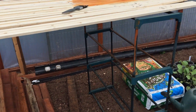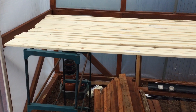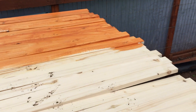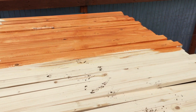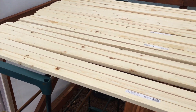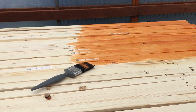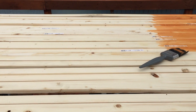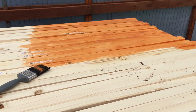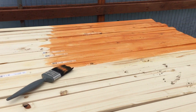I've laid all the laths out flat onto some old supports, because if you're trying to paint them individually it'll take forever as they're quite small and fiddly. I'll paint one side, turn them over, and leave them to dry while I carry on preparing the ground for the shelving. The water preservative fills the pores of the timber making it more waterproof, so when you are watering your plants it should give the shelving a longer life.